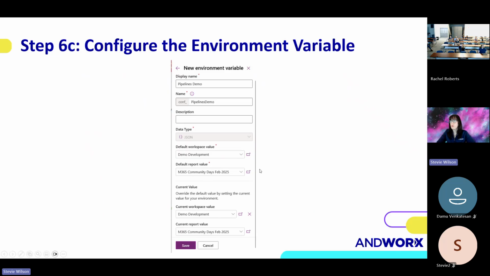Default is if something goes wrong and it doesn't know what value to use for this environment variable, I'm going to default it to going to the demo development workspace in Power BI and picking the report. And then because right now in Power Platform, we're working in the dev environment, I also want the current value of the environment variable to be pulling the report from the demo development workspace in Power BI.